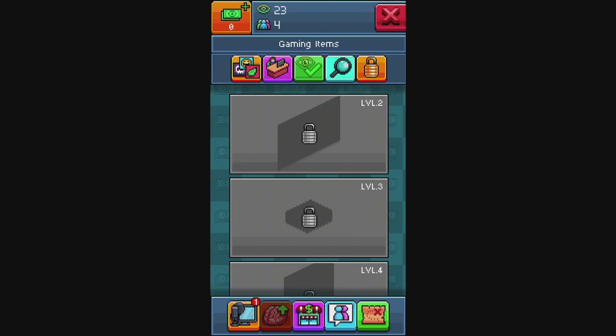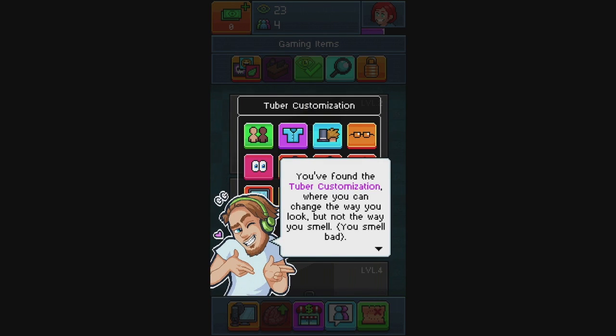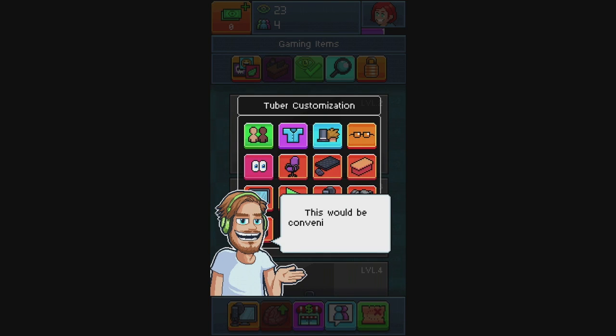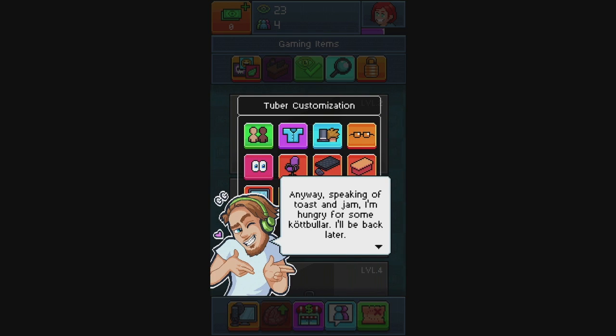You found the tuber customization. You can change the way you look, but not the way you smell. Here, you can change your skin tone, your clothes, your hair or hats, your eye color, and even put on a stylish pair of glasses. This would be convenient whenever I go outside. Anyway, speaking of toast and jam, I'm hungry for some shutbulai. What's shutbulai? I don't know what this means.